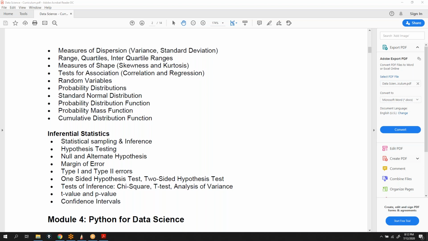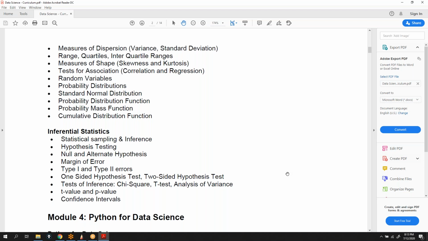So once we understand all those things, we will be able to create a very sound test criteria, which says that if I take this random sample, which is a clear approximation of whatever the actual population is, we take that sample and then apply these different test values so that you can get better output results. So that is one other important area which needs to be understood. So the focus of the primary section is understanding the foundations of mathematics and the foundations of statistics to have a very solid base for understanding data science. Because data science is all about applying these techniques in the real world.